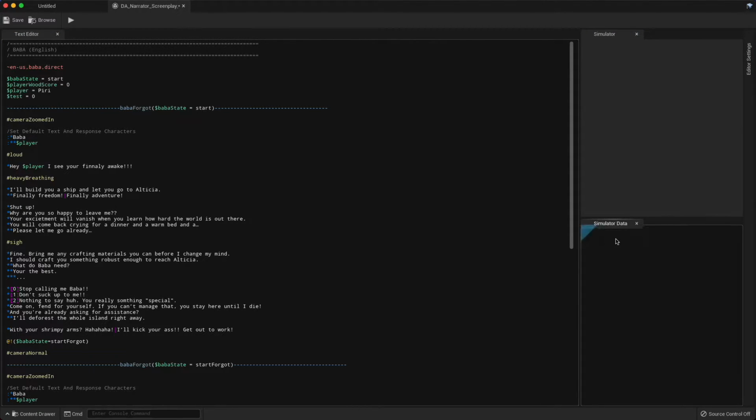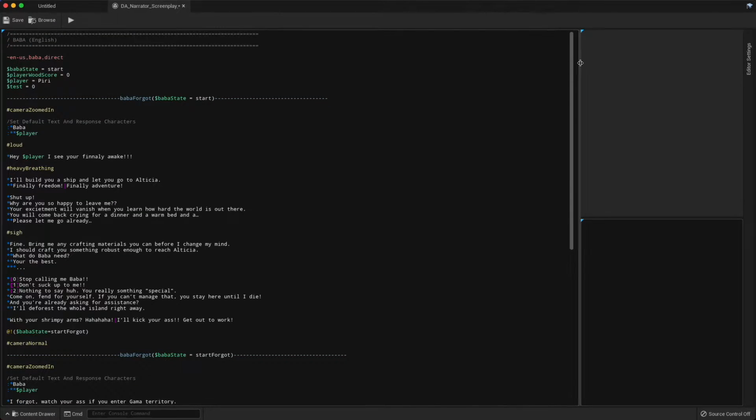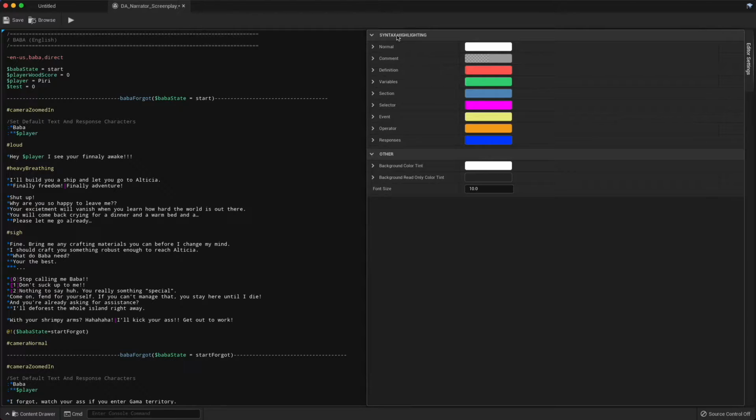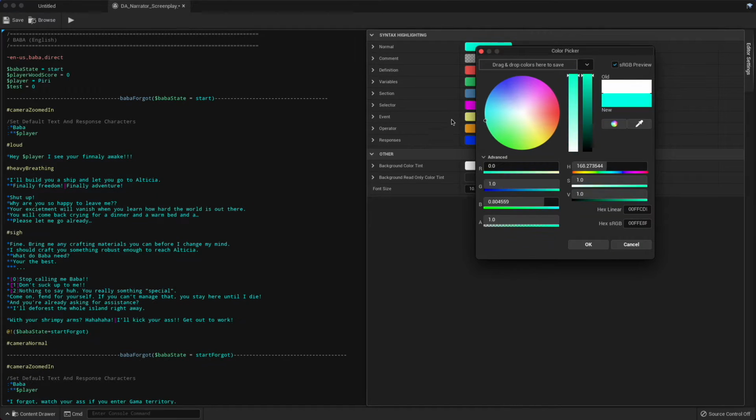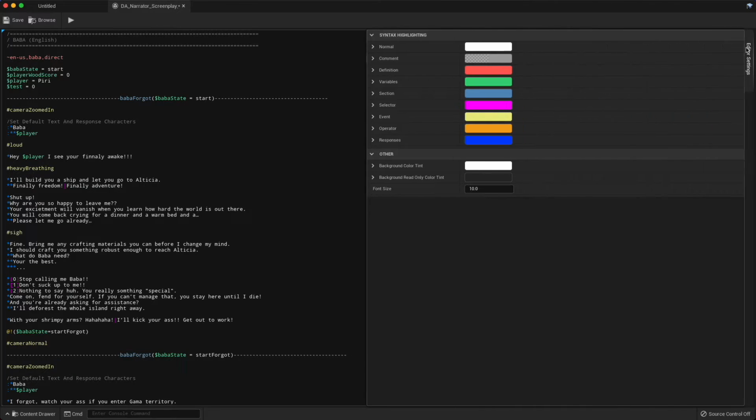Okay, now I'm gonna hide these. I think they're pretty ugly anyway. So I'll start over here. I have this editor settings tab, and this is your syntax colors for a section. You can change your text, just the colors of everything. So the text here, and then you got your background colors, your 2 background colors. You got your read-only background color and tint.